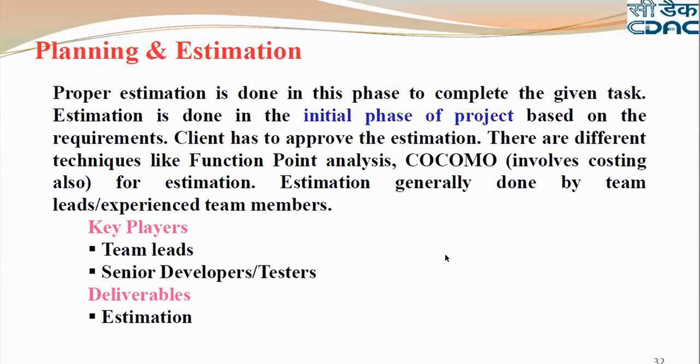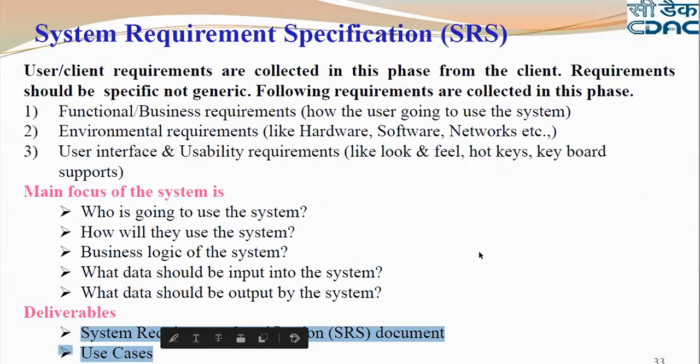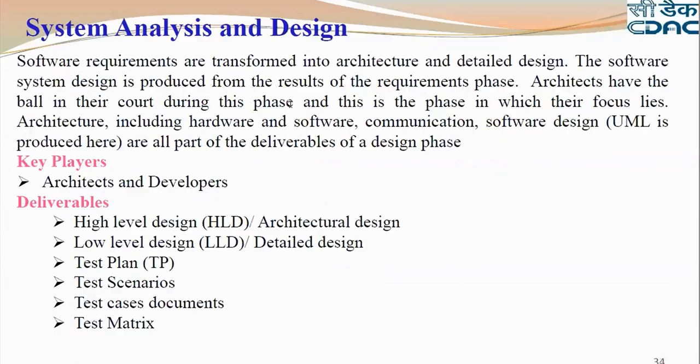Similarly, for planning and estimation, who all are involved? They've explained the activity. Players means the members: key team leaders and senior developers. For planning and estimation, the very fresh are not required. Testers do the test cases and test planning, which is put further. Then the deliverable is an estimation report. SRS and use cases can be delivered here, because we are reading a little more about SRS later.